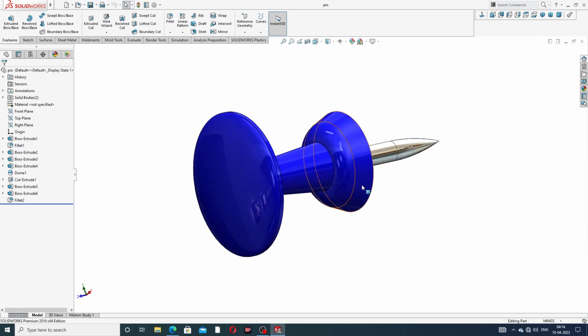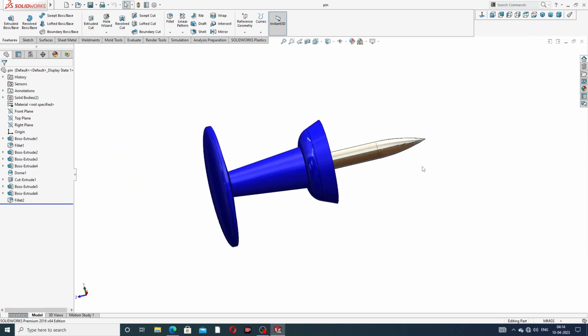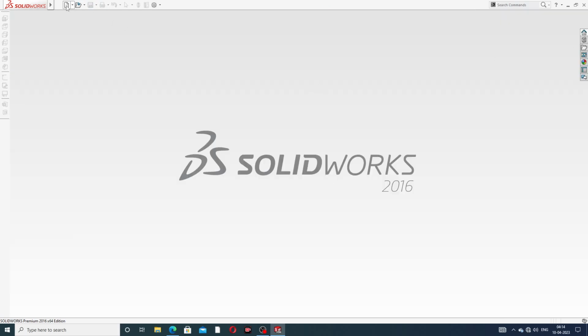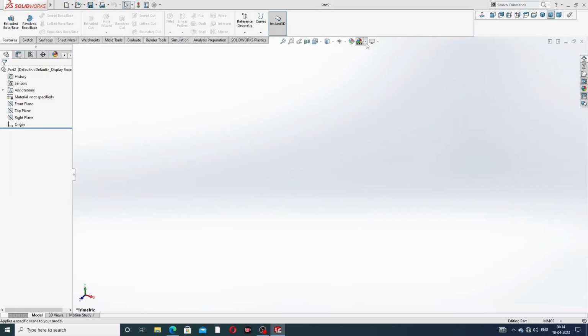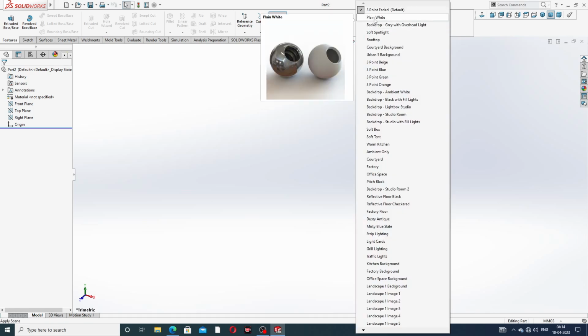And okay, let's start here. This body is designed. Okay, at first drawing a part, and some important points are discussed here.